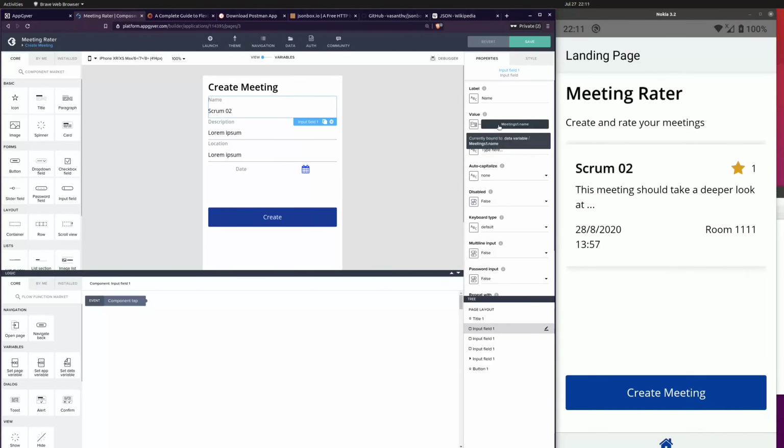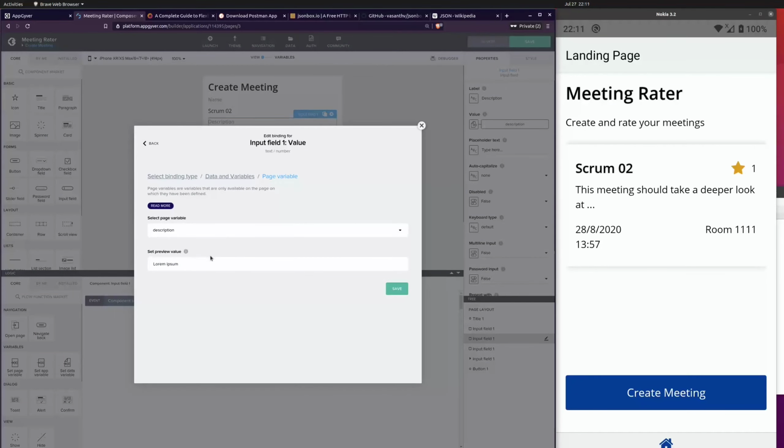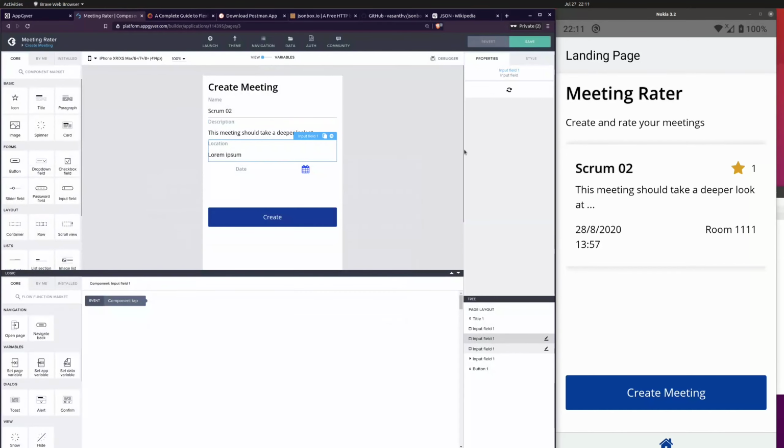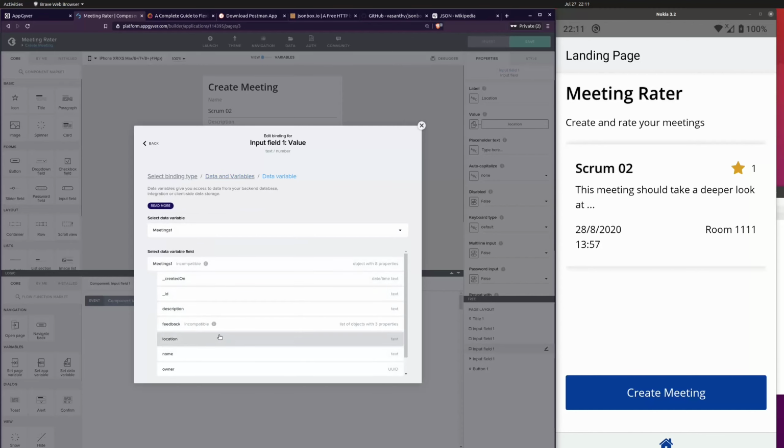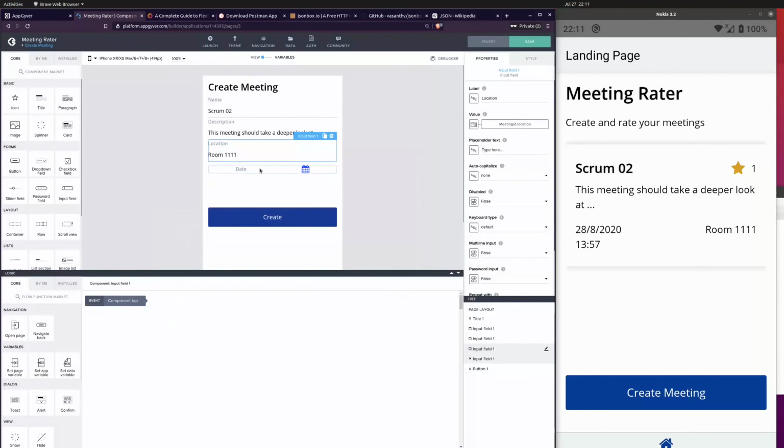So the name is whatever the data variable is. The description, we will put it in description. Sorry, we have to go to data variable first. Here, description. Location, we go to data variable, data meeting, location, and the date.